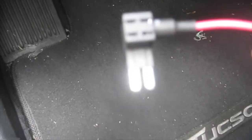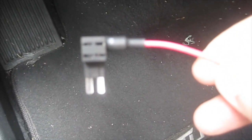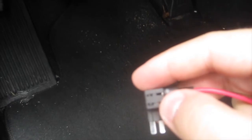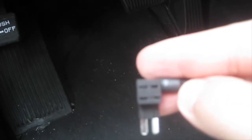One thing I wanted to note on here, you can see there's two slots. Since we're adding a fuse, it's pretty much adding an extra line to an existing fuse. So you put, in this case, the original fuse on the bottom here, and the new line is going to be the top. So you simply take out the fuse from your fuse panel and put it into this bottom slot, and then put your new fuse that you want to put in right in the top slot right here.